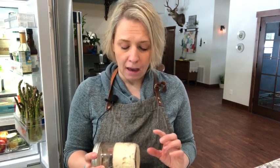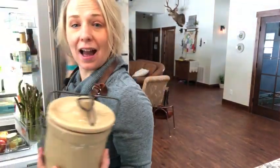Next day you would repeat the process. So every day you have to discard most of your sourdough starter and use it. Truly discard it if you can't use it, and then feed it. And this process goes on and on and on. You end up using lots of flour. It takes up lots of time, and if you miss a few days, your starter can get kind of skunky and weird and a little bit weak. So it takes up a lot of time. It takes up resources. Flour's not as easy to come by as it used to be, and everything is getting expensive.